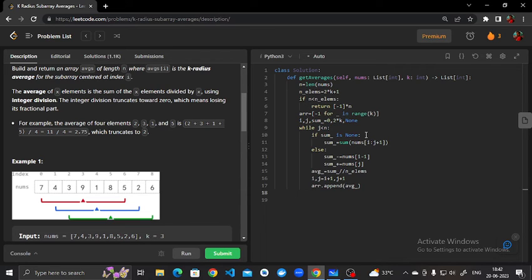So now we have added the -1 for the first k elements, 7 to 3, and then we have computed the average for 9, 1 and 8, and then we have to add -1 as the average for the remaining k elements. So, n minus k comma n.